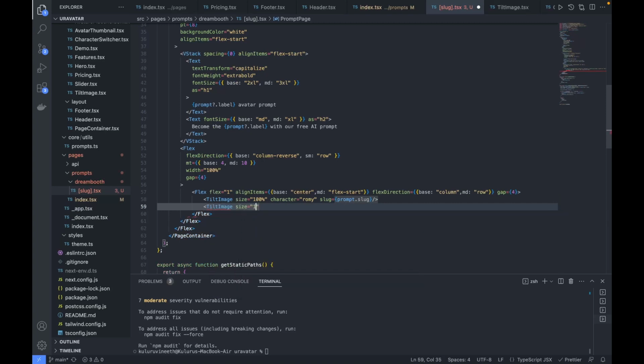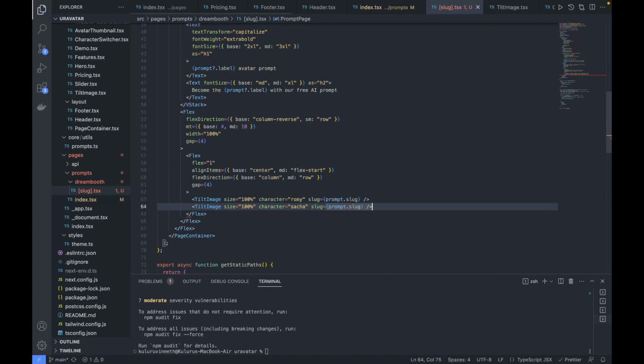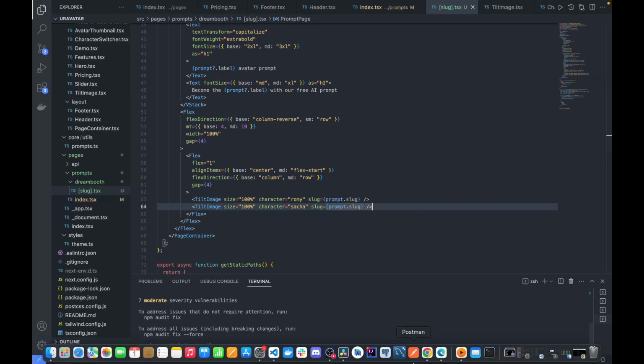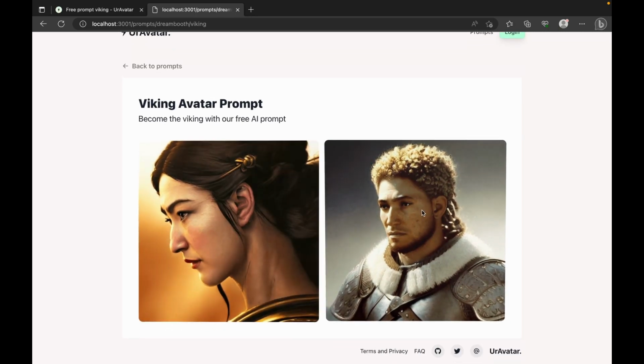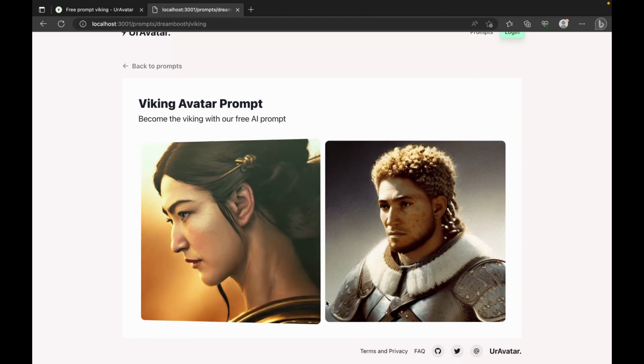So size 100%, and the character is Saka, and the slug would be the same, that is prompt.slug. Yeah, so now if you go and see, the images should be reflected. Okay, so you see here now, once we have the other part, the sizes of these will automatically be adjusted.